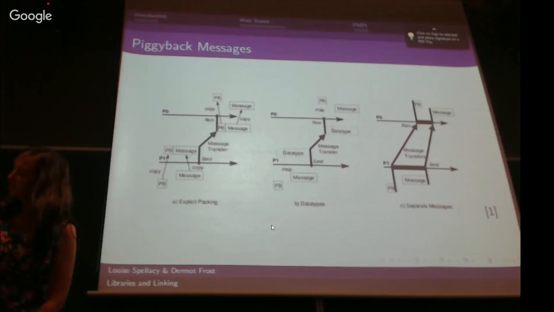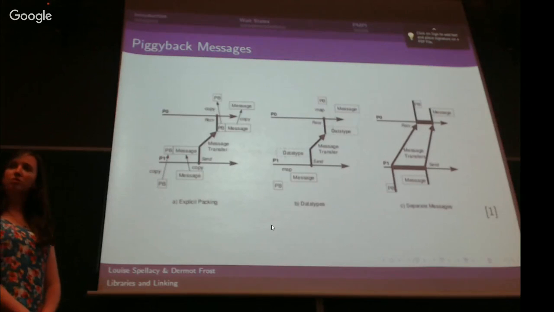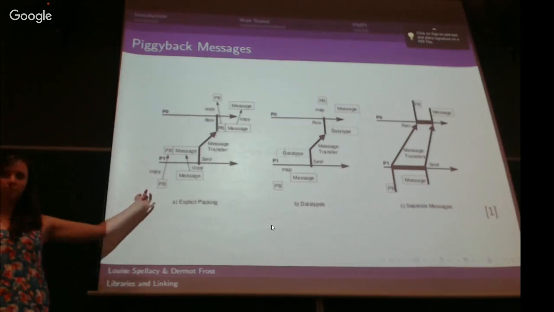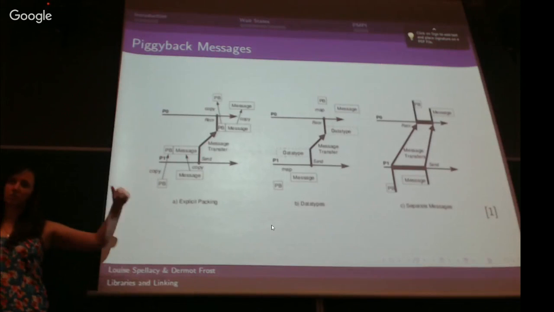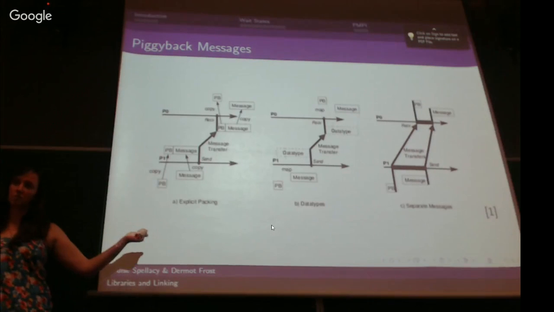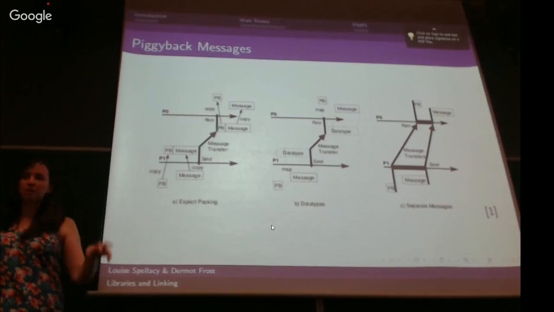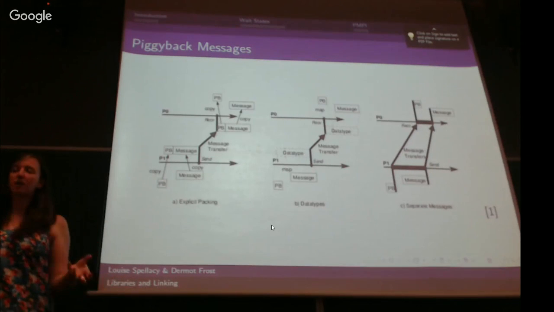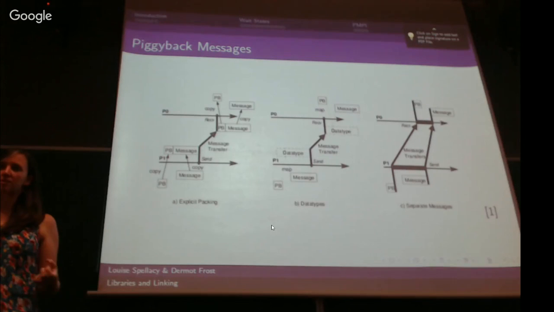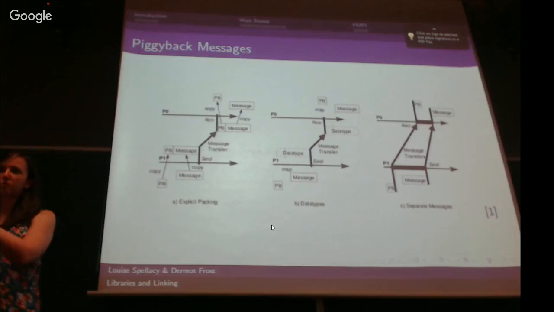I found the middle one to be the best one because I had the most control over it. This one was causing me to have double memory every time, as in I was always using more memory than I needed to. The second one was easier because I was using less memory, but it was also more complicated because you needed to make sure that the addresses existed after the send happened, as well as when the receive was happening. So you needed them to live beyond the scope of the function.